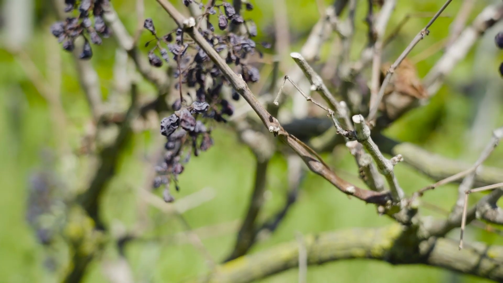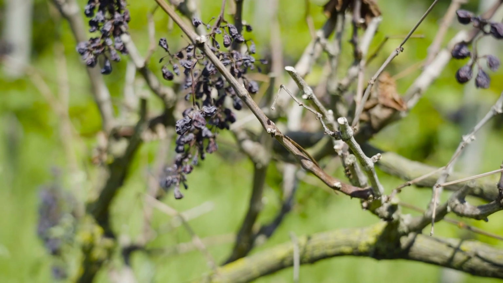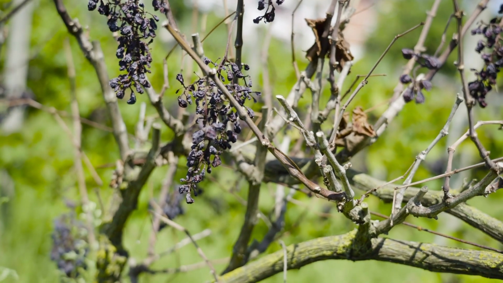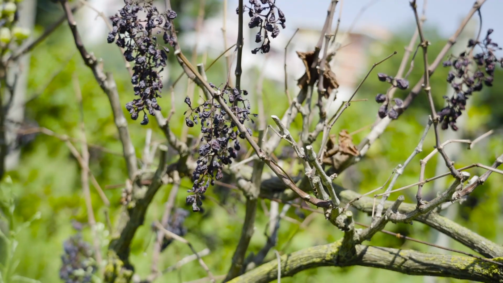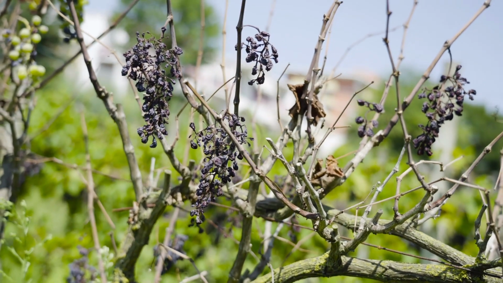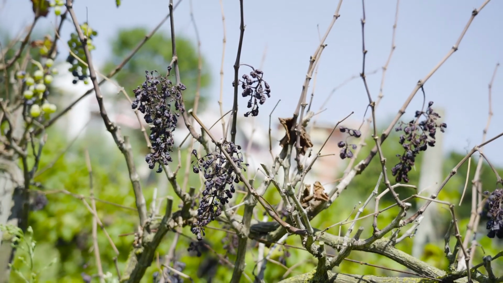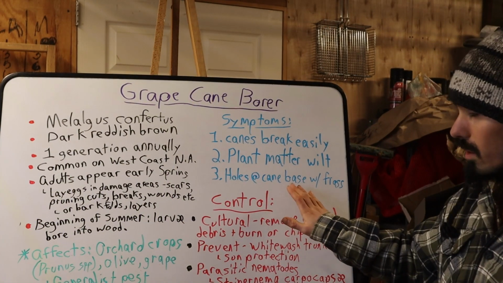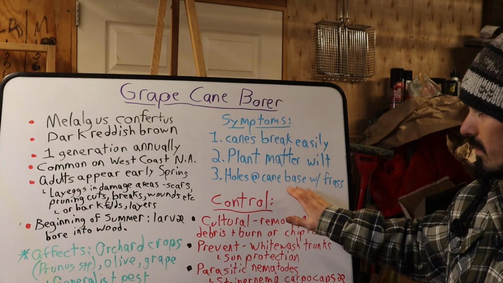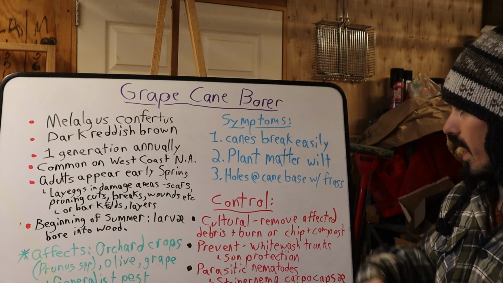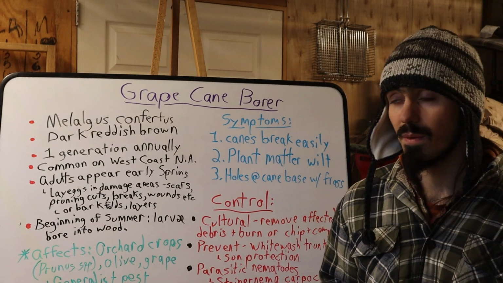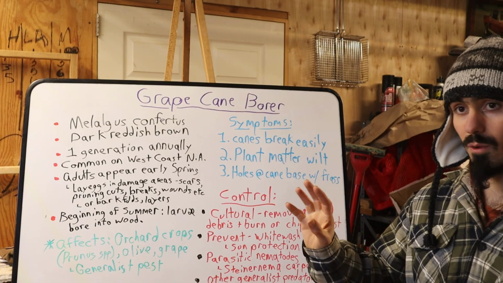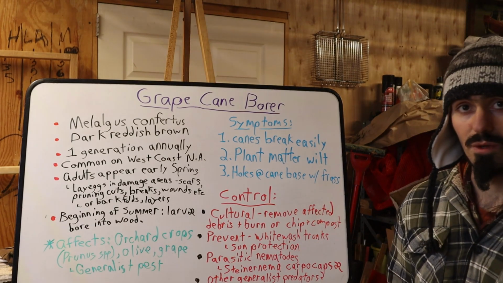And so some of the symptoms, if we have this problem, is various canes or branches will break off very easily. Also, if we're looking out across a field and if we see areas of wilted foliage, that could also be a potential cause there. And then also, upon closer examination, we can look for any bore holes at the bases of the canes or the stems or branches, and usually there will be a little pile of frass at the entrance of those holes.